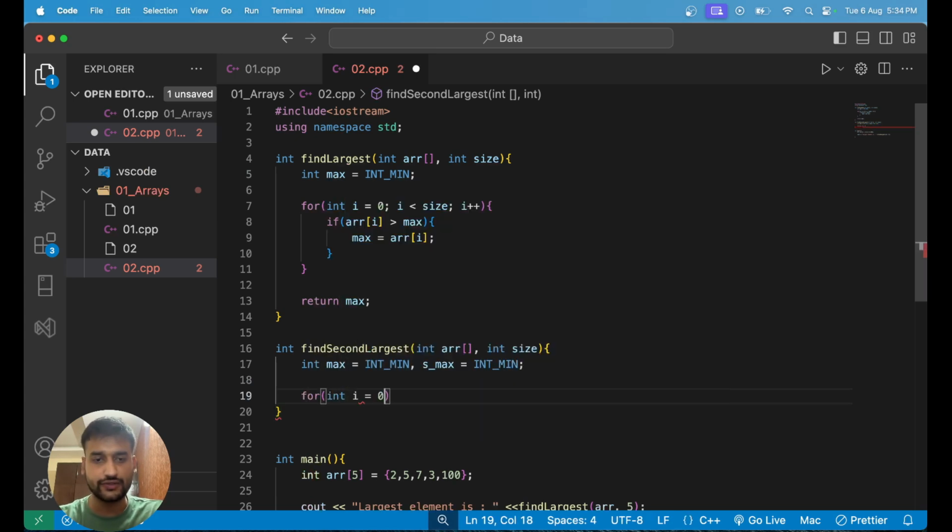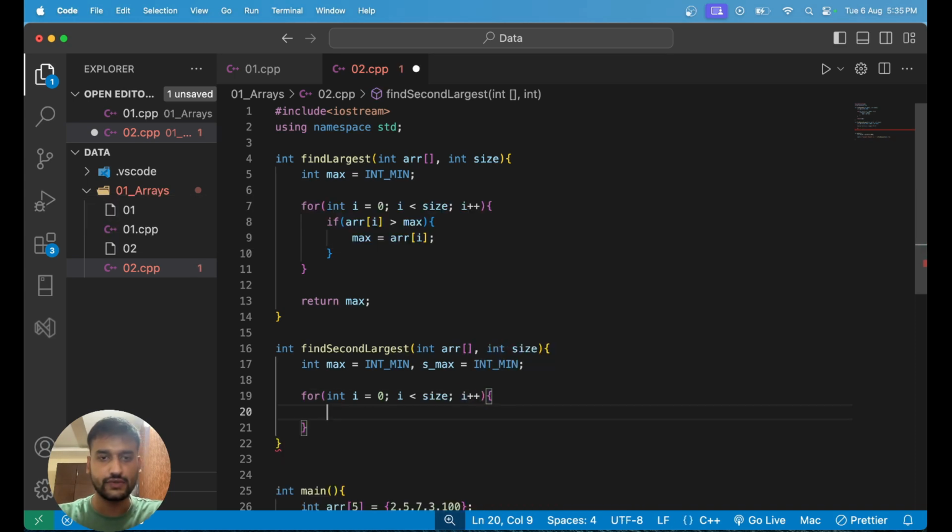For int I equals 0, I is less than size, and I plus plus, and I'm going to check if the ith element of the array is greater than the maximum element over here. So I need to replace it. I'm going to say max will be array of ith element. So I will be able to find the maximum element with the help of this line of code.